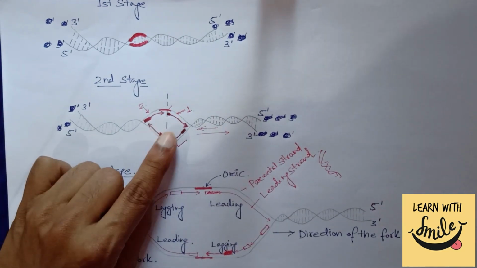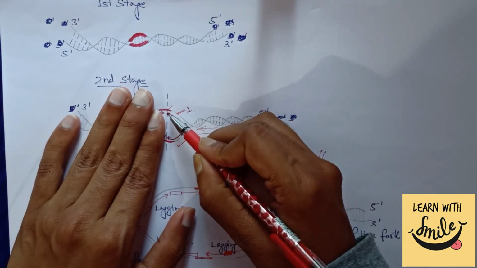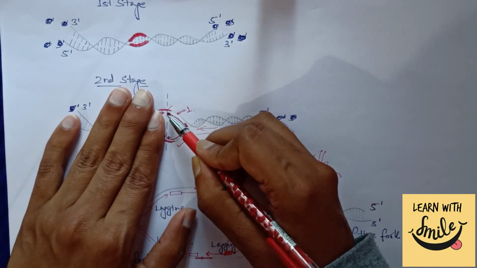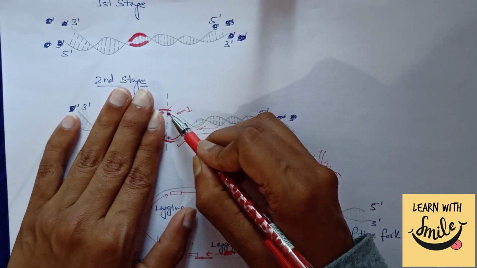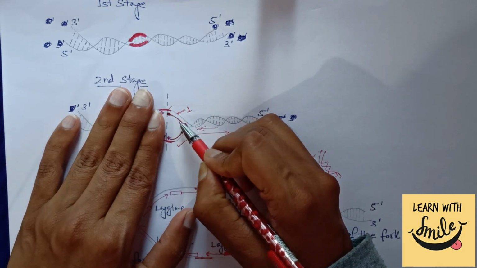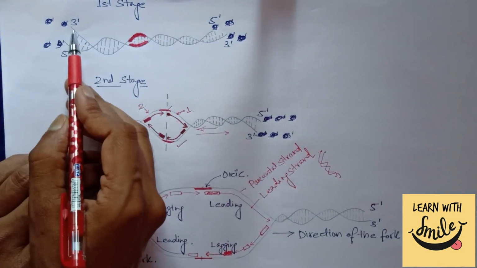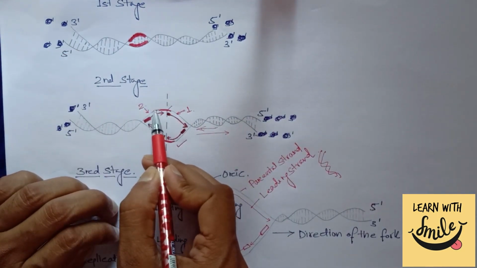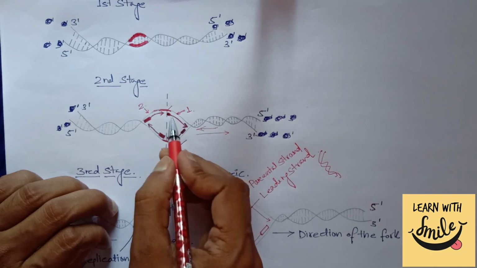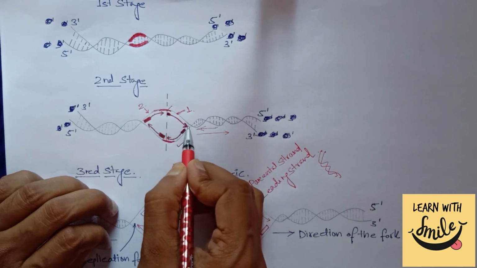So with the formation of the replication fork, the primase leads to the formation of the primer, and as we know, it is the primer which provides the 3' OH end to the DNA polymerase, so that the DNA polymerase can elongate the new strand. Alright. Now, as you can see, the parental strand, that is this particular strand, is in the 3' to 5' direction. Therefore, the synthesis of the new strand would be from this direction to this direction, as this is the 5' end and this is the 3' end.